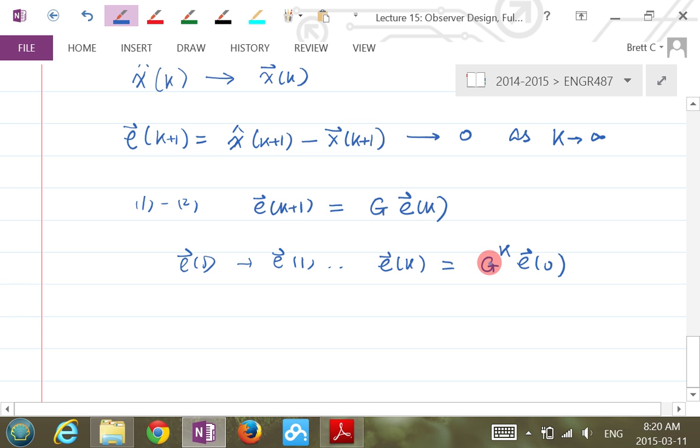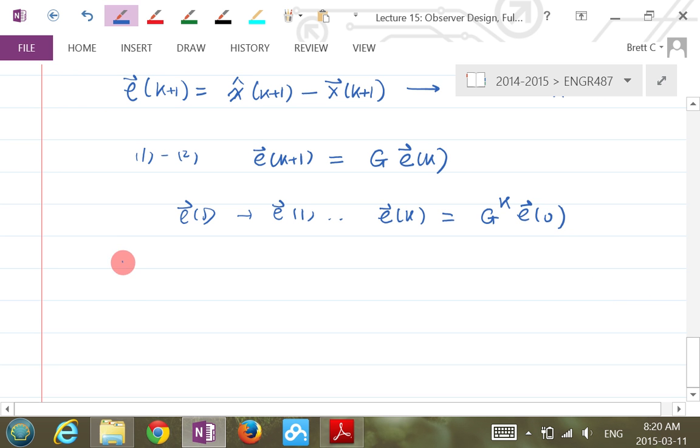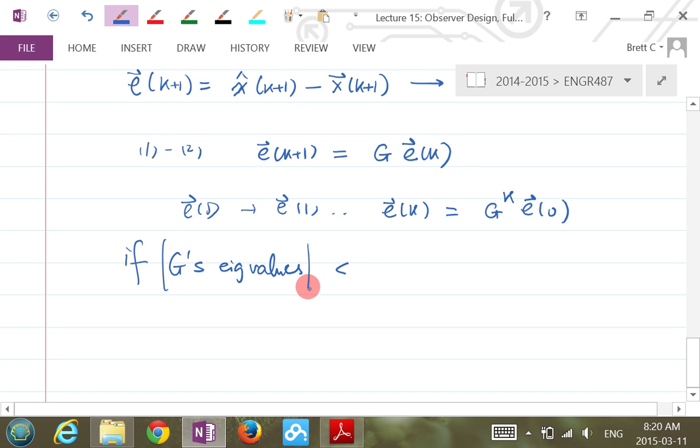The G matrix eigenvalues need to be, as we actually talked about, in absolute value less than 1.